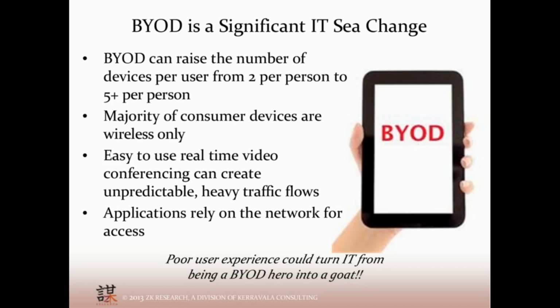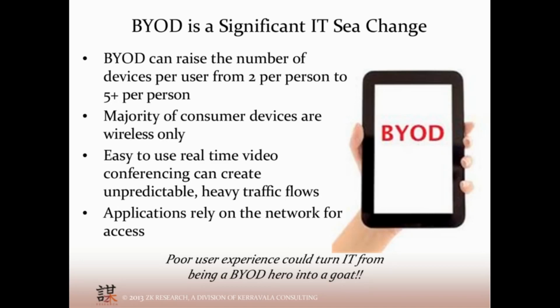Now, BYOD is a much more significant sea change to IT than I think most IT people realize, and much of the impact is on the network. Now, consider this. I'm not sure what the right number is here. My estimate is that we're going to have about 5 devices per person in 4 to 5 years. I've seen that number as high as 7. I've seen it as low as 3 to 4. But regardless, right now, there's about 2 corporate issued devices per person, and it's going to go to somewhere between 4 to 7. So that means even if your organization doesn't grow at all from a revenue or headcount perspective, you're going to be faced with supporting 2 to 3 times more devices that are connected to your network.